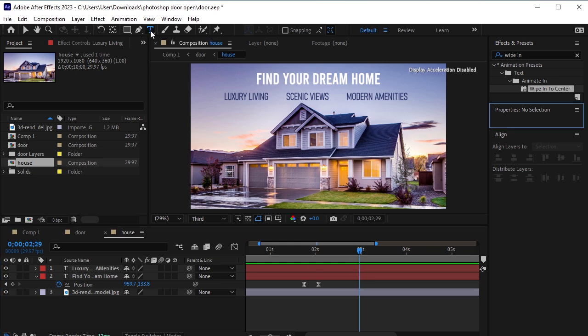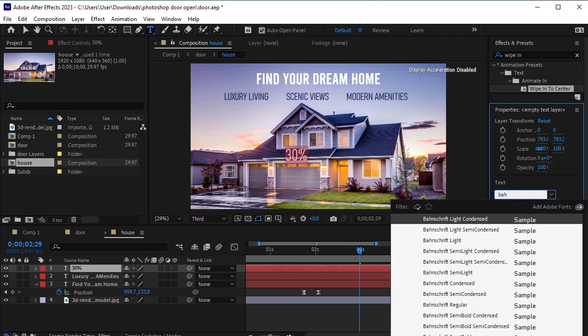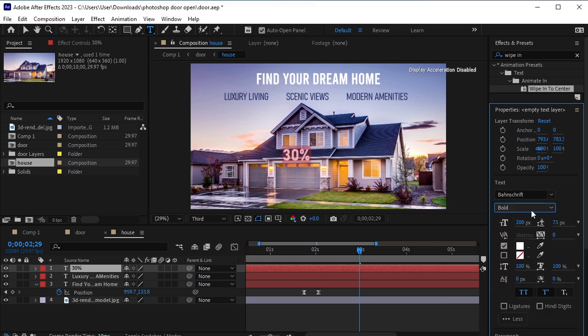Take the text tool and write 30% off in a bold and larger font. Adjust its size to be prominently visible.